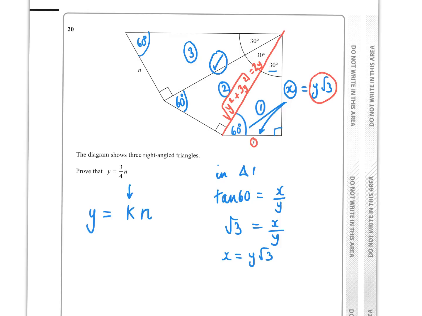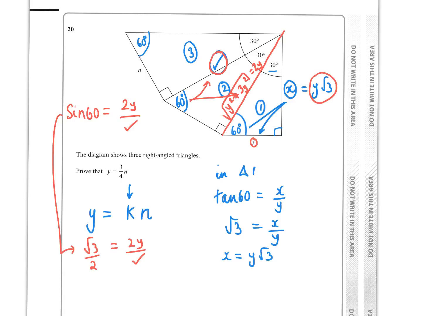So let's have a look. I want this desired length here, don't I? So can I not say that I've got opposite and hypotenuse? Now, opposite and hypotenuse is sine, so that means the sine of 60 equals the opposite, which is 2y, over the hypotenuse, which is what I want. But what is the sine of 60? The sine of 60 is the cos of 30, which is root 3 over 2. So I can rearrange for the side that I want. I can invert both sides, or I can just times both sides by the tick, and then times both sides by the 2, and then divide by the root 3.